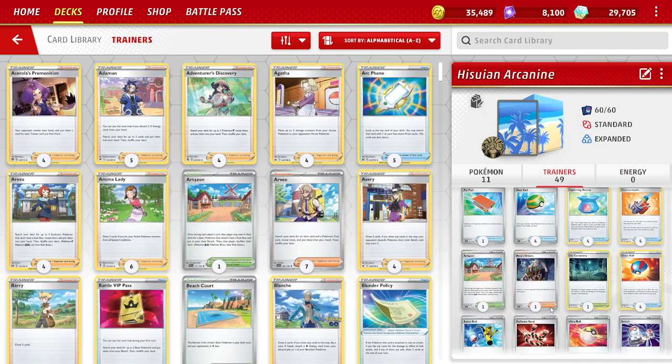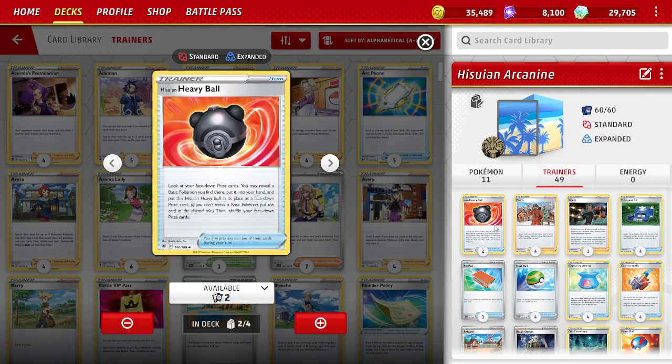And then the trainers really have a lot of item cards that we can play and just fail on if we choose to. That way we're guaranteed a lot of cards we know we can just get rid of out of our hand whenever we wish to. So 2 Hisuian Heavy Ball: look at your prize cards and reveal the basic Pokemon you find there, put it into your hand. So it's useful. Obviously, we want to get the Radiant Pokemon into our hand and on the bench, or just see some other card. And again, items are great for this deck.